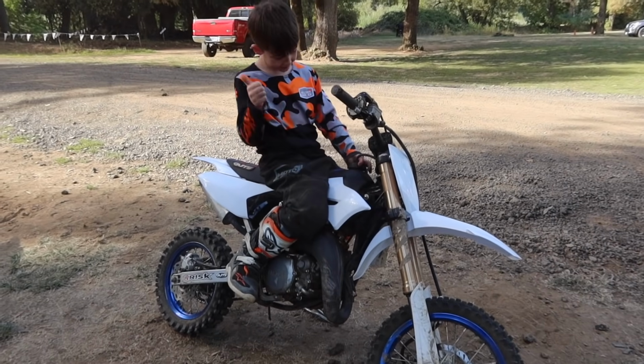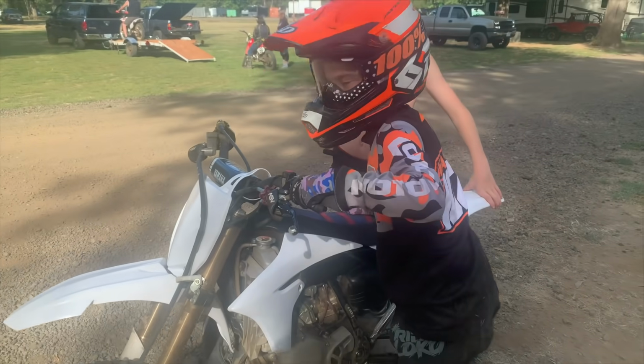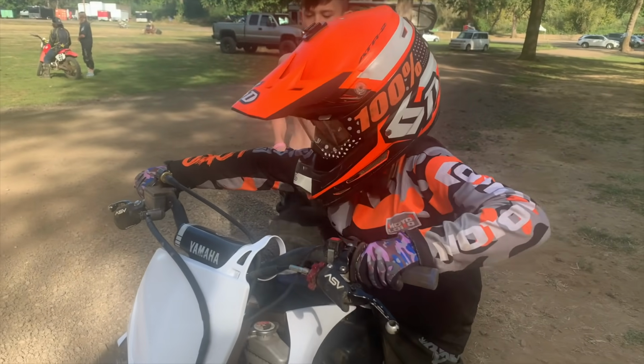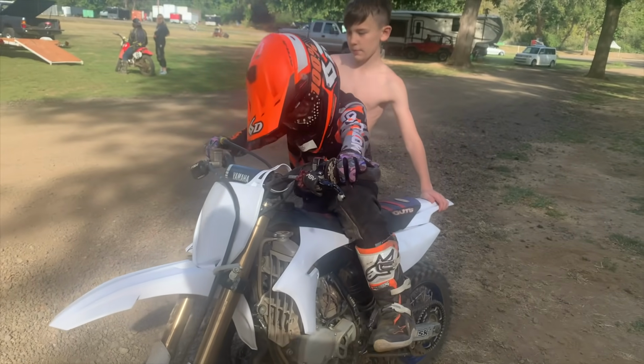Thumbs up. I'm just kidding, that was actually a trick. It's actually the same bike. Luke's bike and Mason's new bike, it's actually the same. I just switched the plastic. So what would you say, like mostly second and third on this track, Luke? Yeah, second. Do a few laps and then we're gonna work on that.